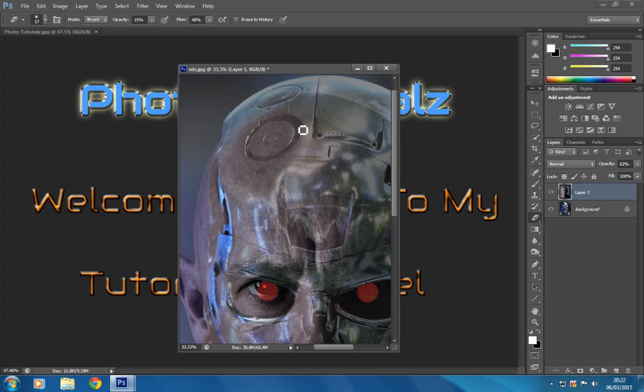Obviously, all this metal circular section can be shown through, but we just want to bleed ever so gently into these edges, so that when we take it back up to full opacity, it just blends in nice and smooth. A little bit of lag there.